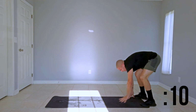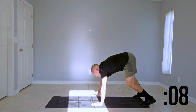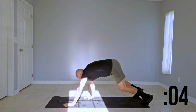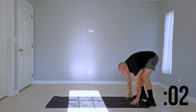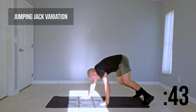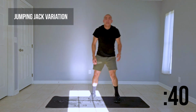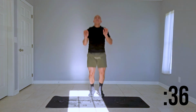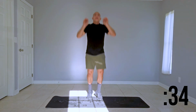Need a modification, you can always hold the starting position of each move and join us when you're ready. Last couple of seconds, finish up that last walk and come up and get right into your jumping jack variation. Arms up and straight in front of you.